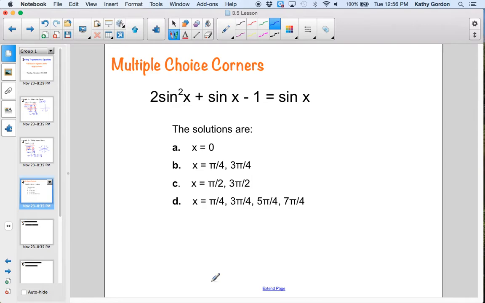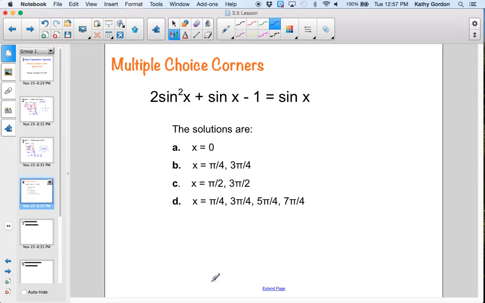So multiple choice corners means this. I'm going to give you a minute to work out this equation. You have 4 choices here for multiple choice as to what you think the solution should be. Each of your choices, A, B, C, and D, corresponds with a sign that's up in a corner. So we've got A up here beside me, then B's back there in that corner, C's back by the door, D is up here by the front door.